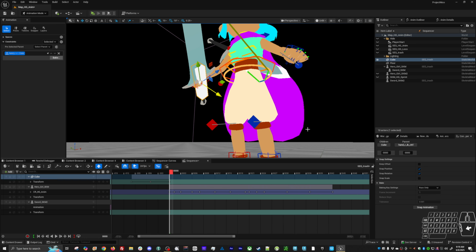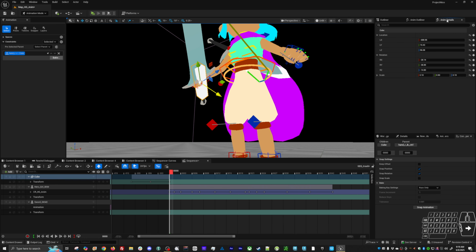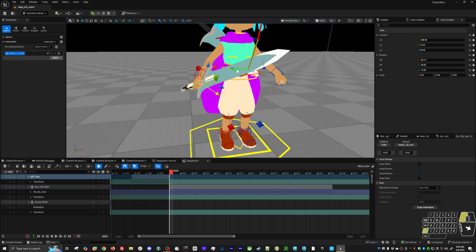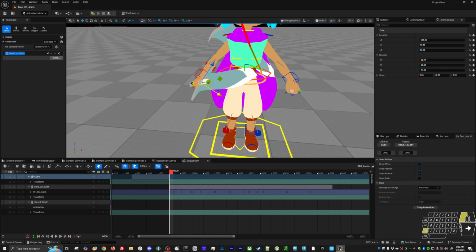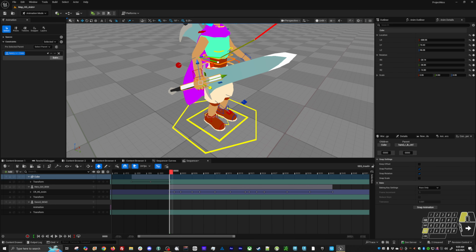Let's also change the scale again to 0.05. So it's a little smaller. 0.5. There we go. Now we can kind of see where it's pointing.